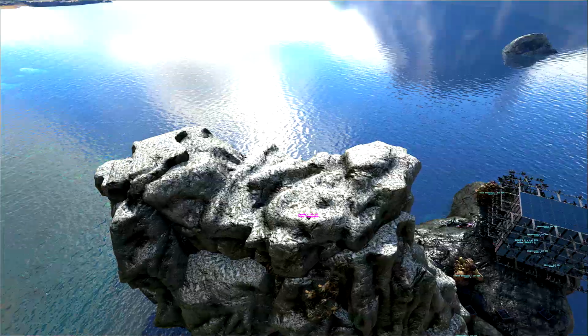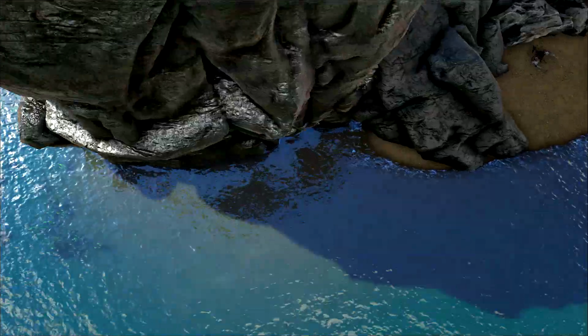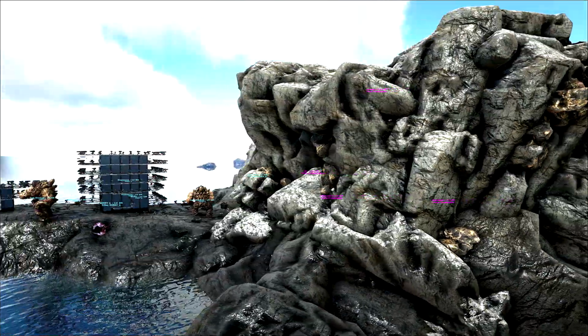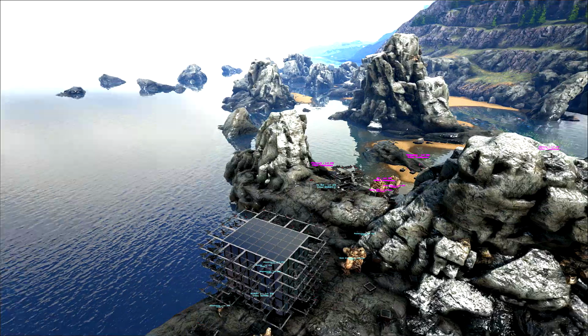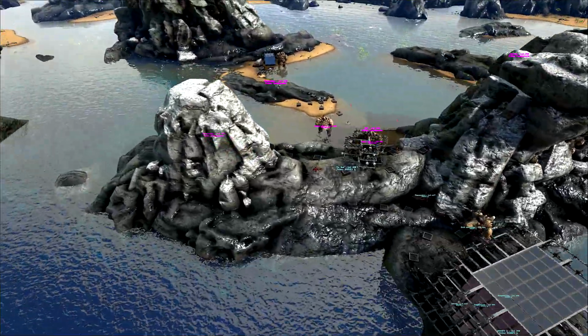Base like this is really hard to defend. Look at all the angles that you can come from. If they put a turret tower at the top, you can still hide under here. There's so many little nooks and crannies that you can hide from turret range. It's really difficult. That's why a lot of players choose the biggest and most open areas that they possibly can, so that you just can't hide behind rocks and all sorts of obstacles. Try and keep yourself safe.